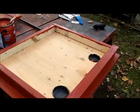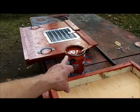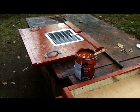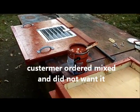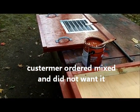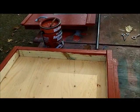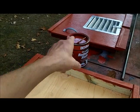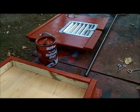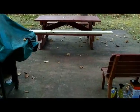As for this painting, I have better quality Behr. Matter of fact, I got real good quality. They had it for $10 a gallon. It's redwood also that somebody had mixed up and didn't claim it or something, and so I got it at Home Depot for a real good deal last month. But I don't want to use that because that takes a little longer to dry than this, and it has like a slight sheen to it. It's like a semi-gloss. It would not look good on this, but I figured to do the picnic table here.